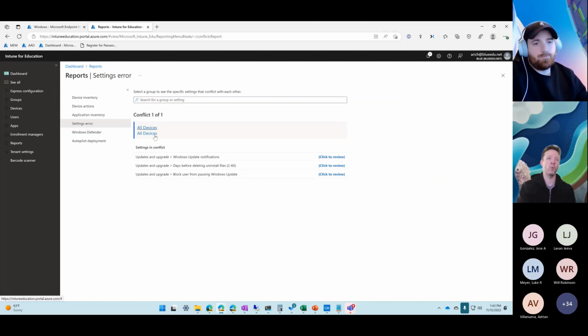Right. Yeah. Like what we need is right below this, right below where it says conflict 1 of 1. Give me the name of the profile. Yeah. And then you can show me the subsettings below it, but I need the name of the profile so I can go do something with it. Because if it's like this, okay, it's great, but how do I know where this is?